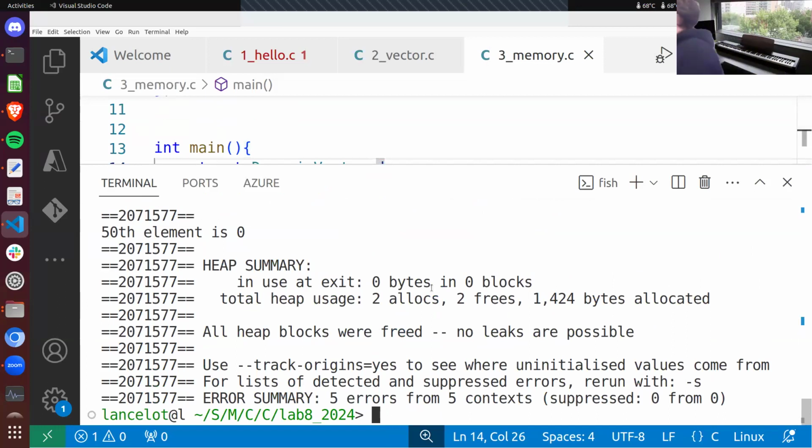Okay, so now that we freed memory, we see that in use at exit, what part of the memory are you still using after exiting the program? So we had two allocations, two frees, and what you need to look out for is that all heap blocks were freed, no leaks are possible.